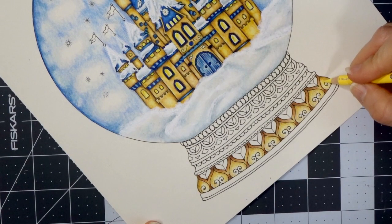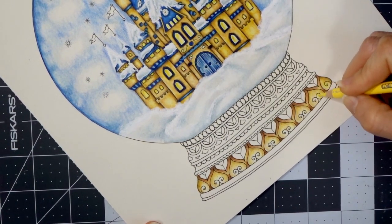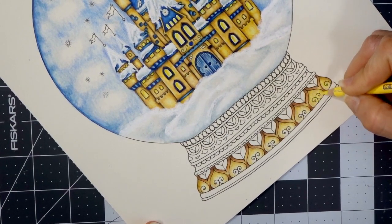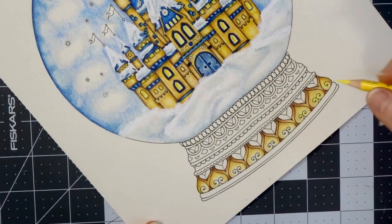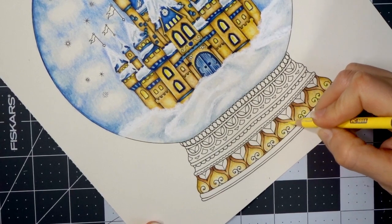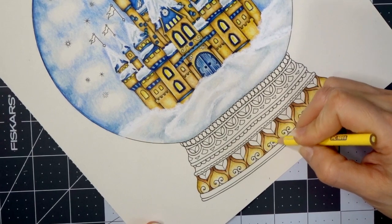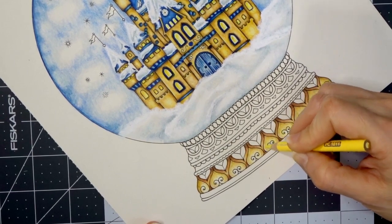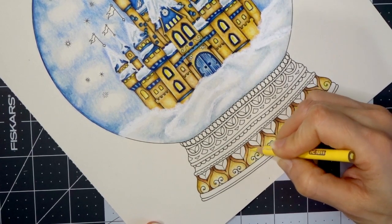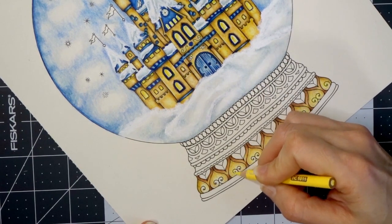Now I'm going to come back here where I want some highlight, and I'm just adding some deco yellow into the centers. I'm actually going to go over all of the other areas as well and just kind of pull all this through. I love how this color just kind of brightens things up. It's one of my favorite highlight colors. If you've been watching my videos for quite some time, you probably already know that.